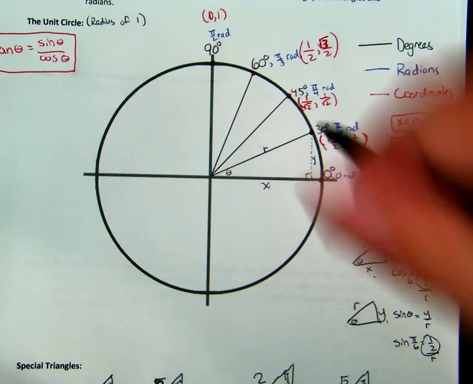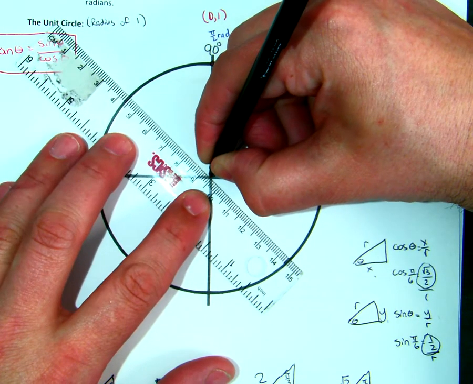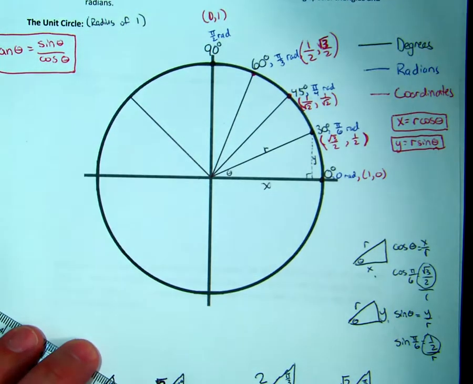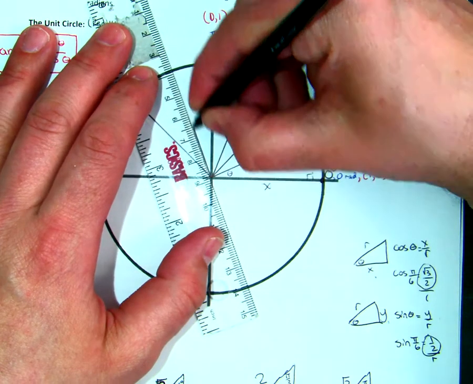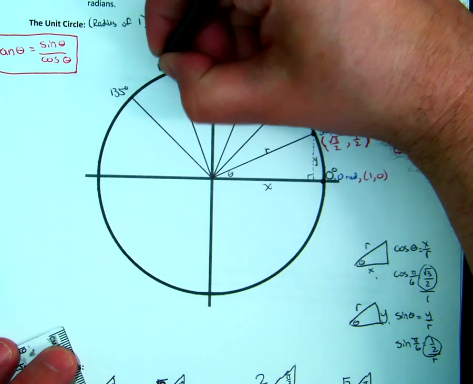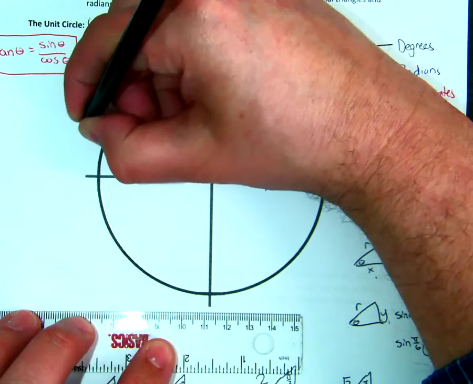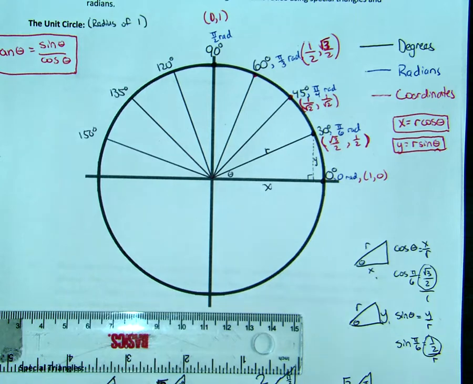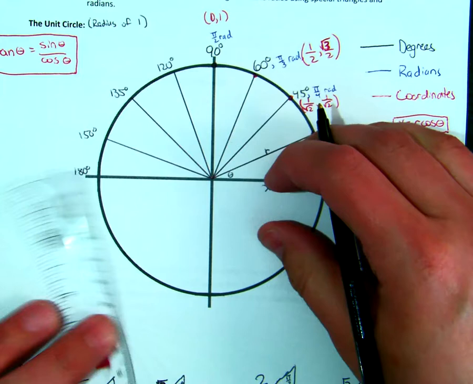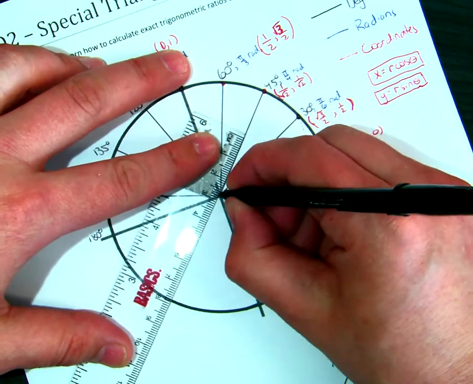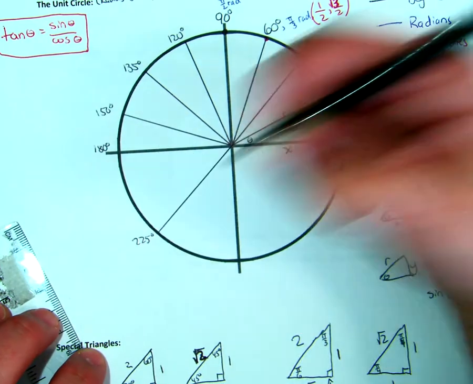Let's go to the second quadrant. So I'm going to cut this guy in half. I'm going to try and pick up the pace here a little bit. So there's my 135 degrees. This is going to be 120, and then I've got 150 over here. So that's 150 degrees, again not to scale. Keep going around the unit circle. This would be 180. The next one, cut that in half, would be 225. It's 225 degrees.